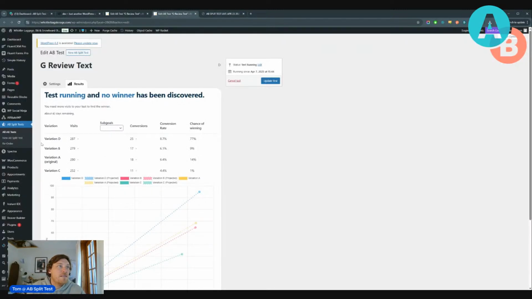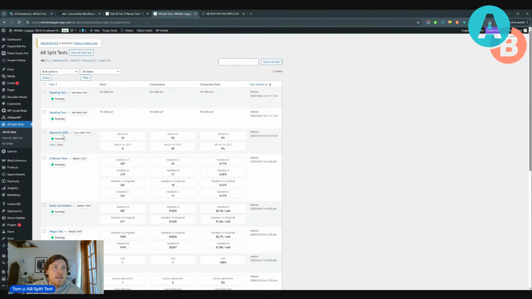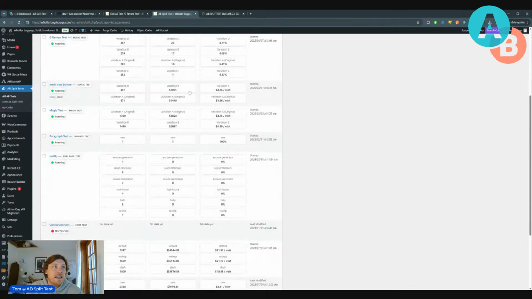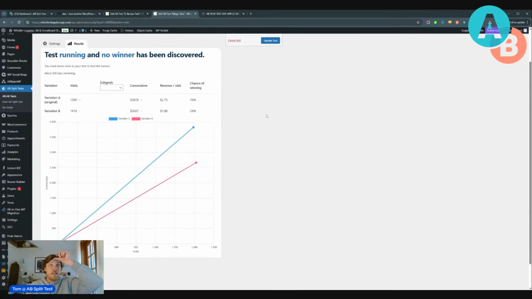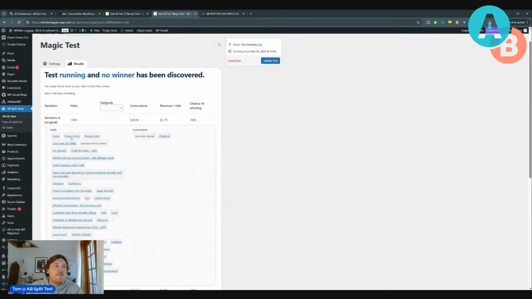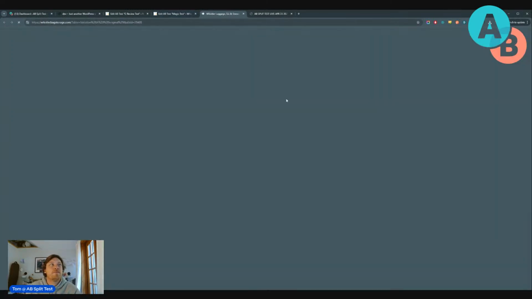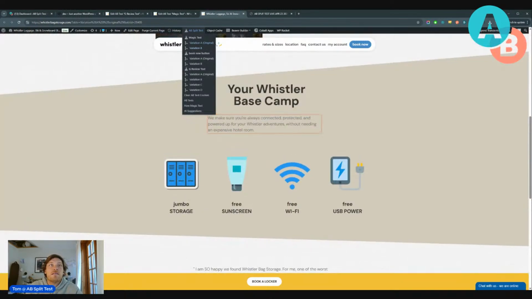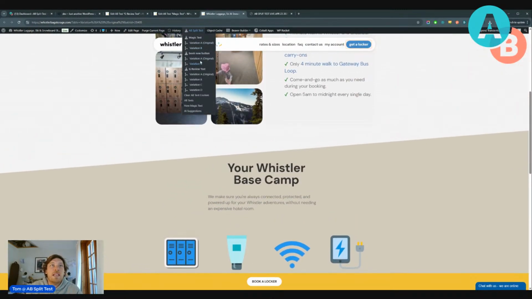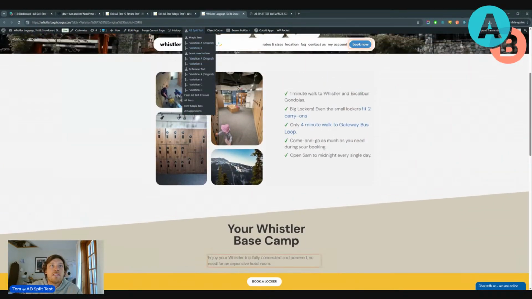So again, I'll jump back to our guinea pig website and we'll come down to a test that is doing order variation. Okay, so you can see here we've got our original variation, which is this book now button, and then variation B, which is, which one is it?